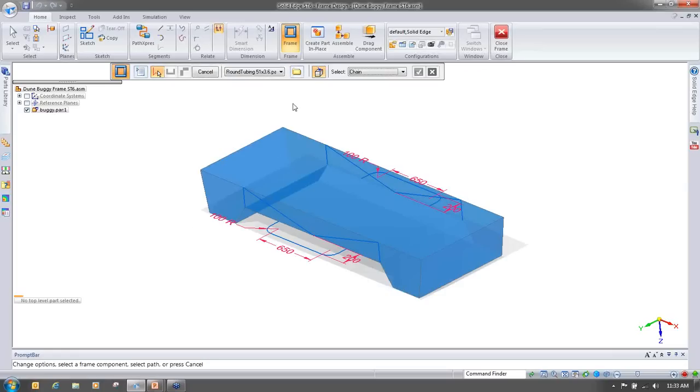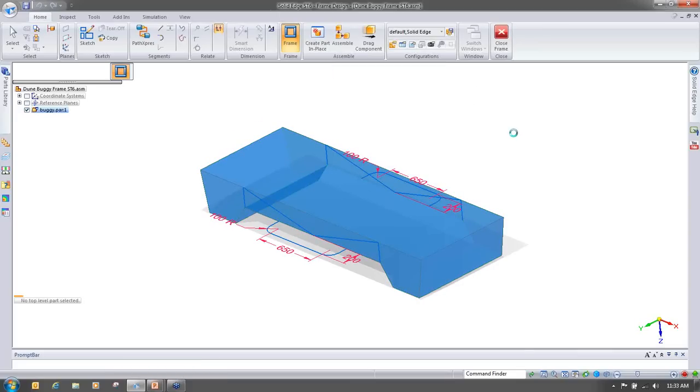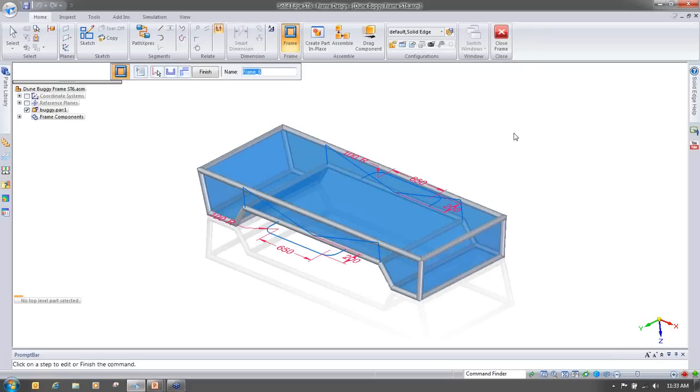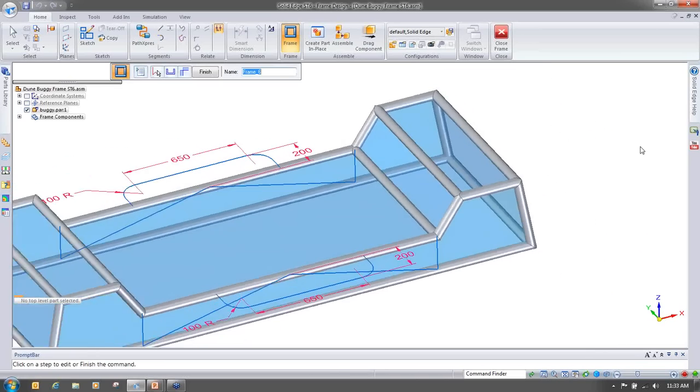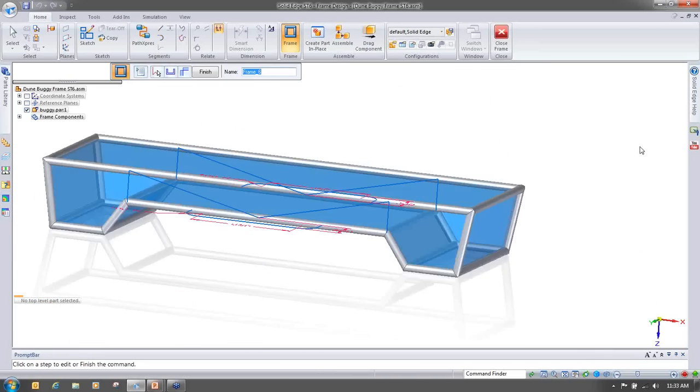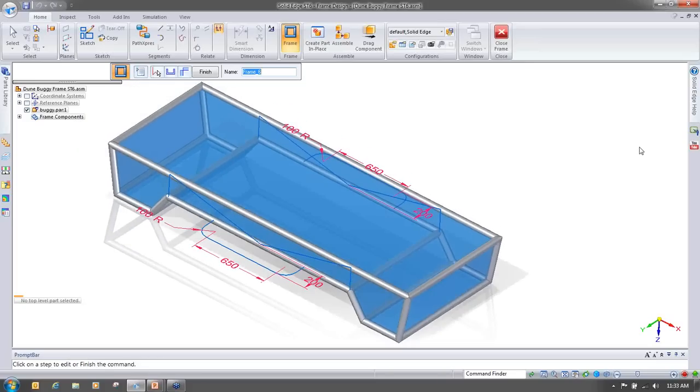But in this case, I already had set up and predefined this round tubing, and right now you can see it's on the locate body edges, and I want to come down and grab a body. By selecting this body, and once I accept, you can see it's going to frame it out for me automatically with the round tubing. Guys, that is powerful. When it comes to doing frame, I'd like to think that this is an answer to all your prayers, because you usually have an idea of the space you want to claim. You just have to frame it up in order to get everything in place.